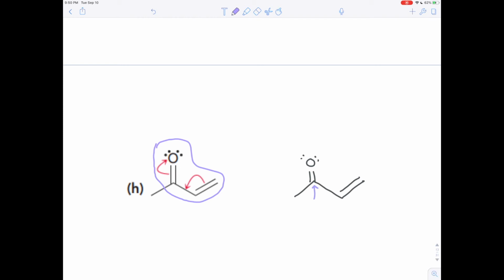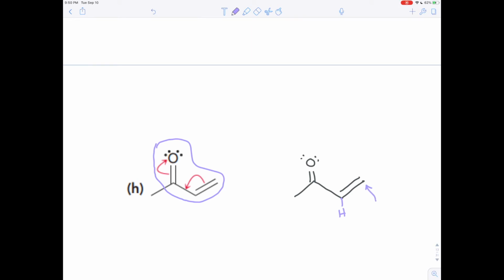None of these carbons have a formal charge, so all the carbons are going to want 4 bonds. This carbon that I have the arrow pointing to now has 1, 2, 3, 4 bonds drawn already, so it must not have any bonds drawn to a hydrogen. This carbon here has no formal charge, so it needs 4 bonds. 1, 2, 3 bonds are drawn already, so it just needs one more. That's going to be to an invisible hydrogen.